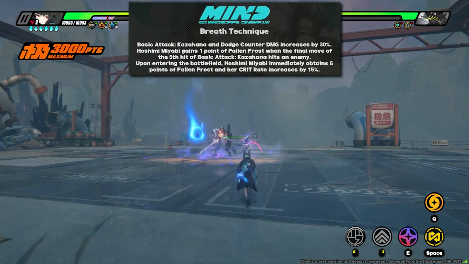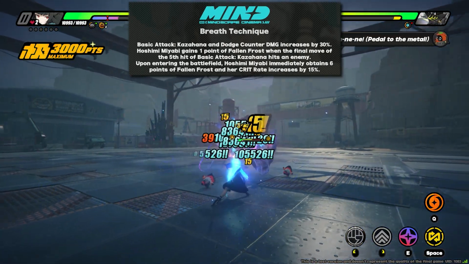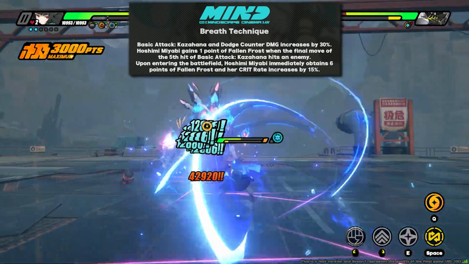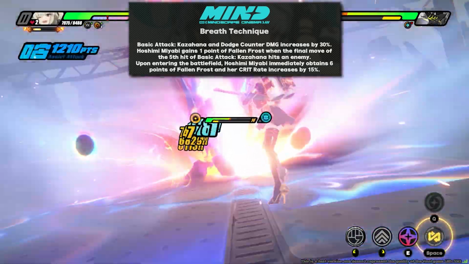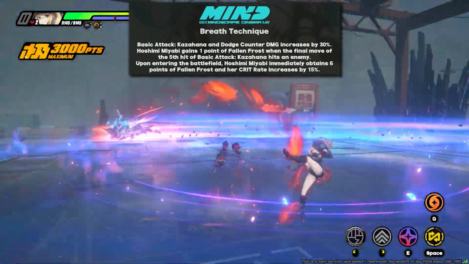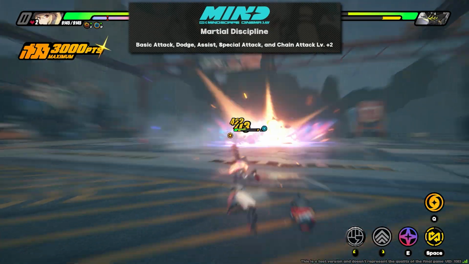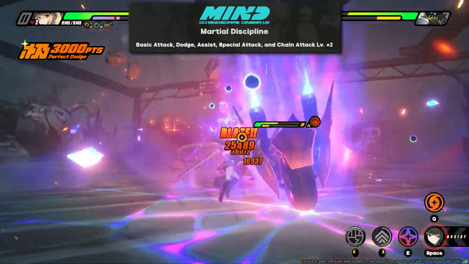Her M2 Breath technique gives a 30% increase to her regular basic attack and dodge counter damage, and she gains 1 point of Fallen Frost when the final move of the 5th hit of the basic attack hits an enemy. Upon entering the battlefield, she will also immediately obtain 6 points of Fallen Frost, and her crit rate is increased by 15%. Her M3 Martial Discipline just gives a +2 level bump to all of her skills.